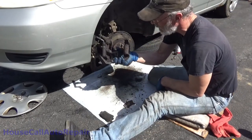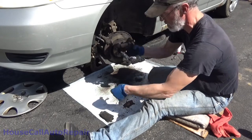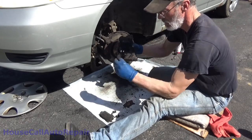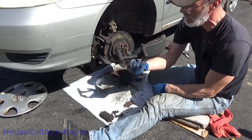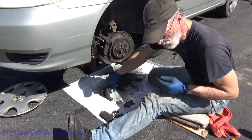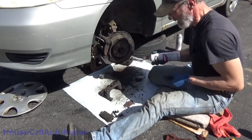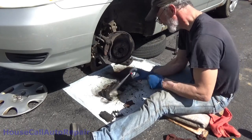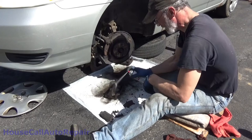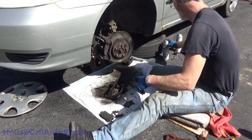So, now we've got the brakes out. Remove the hardware clips. Get them out of there. And admire all the rust down inside. I'll saturate this one with some brake cleaner. Eric would be proud. Oh, gross. Welcome to New England.